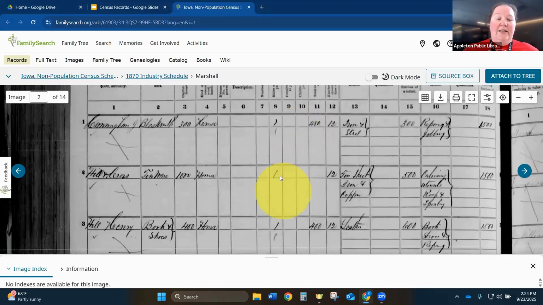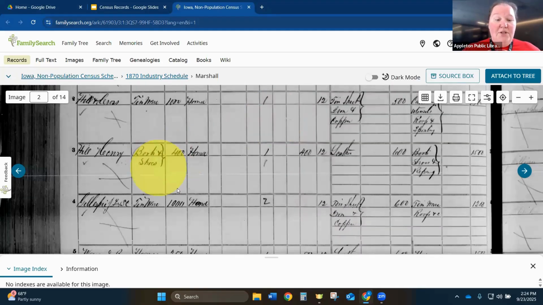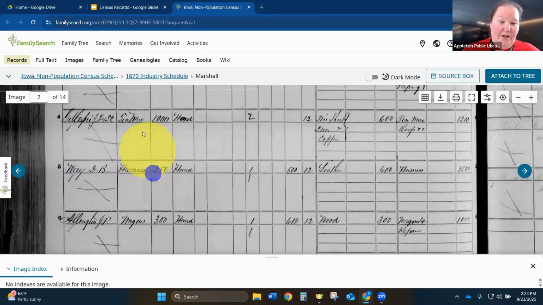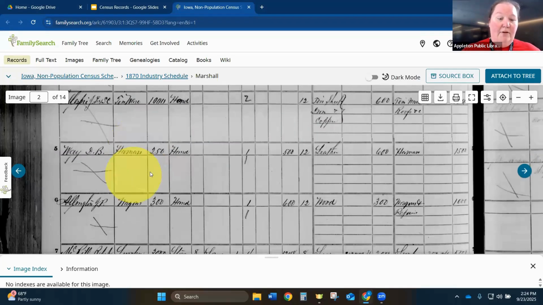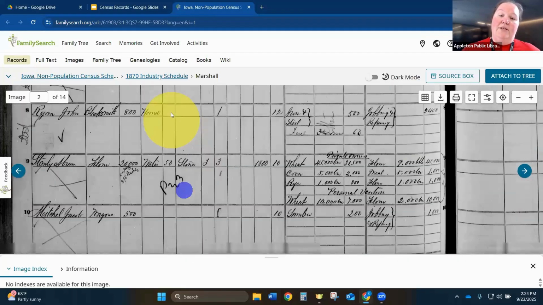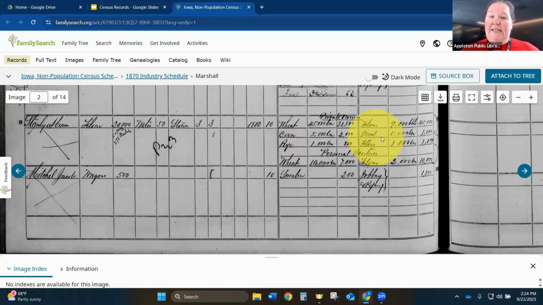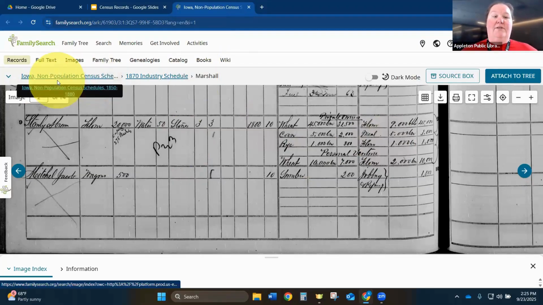So you can learn a little bit more. Boots and shoes, harness makers, wagon people, lumber people, et cetera, et cetera. So you can see all the different details that they have on these individual businesses. And again, you see it says non-population schedules right up here. So that's the keyword that you want to search under, that non-population.